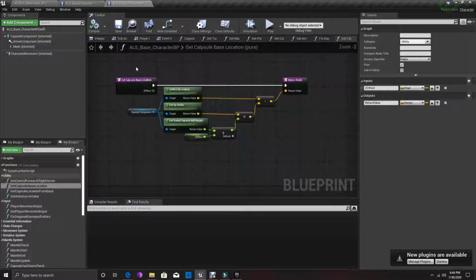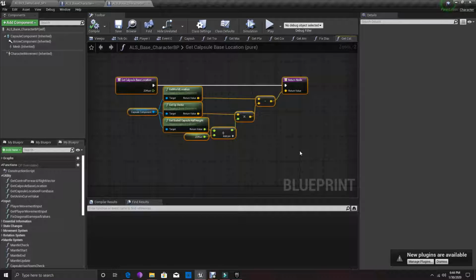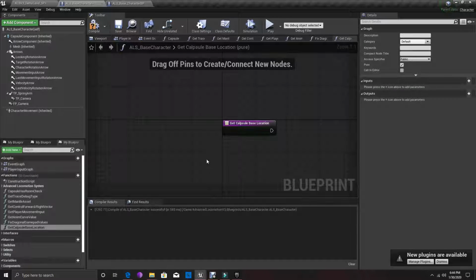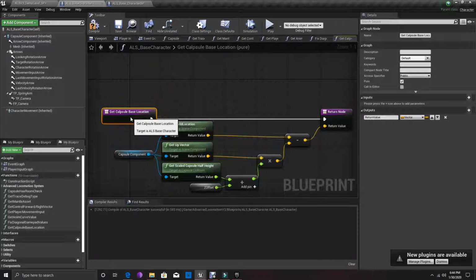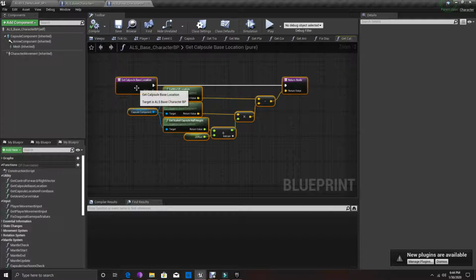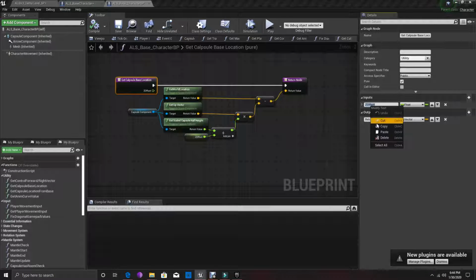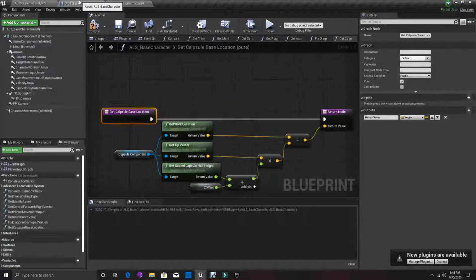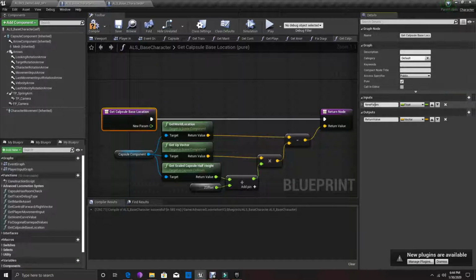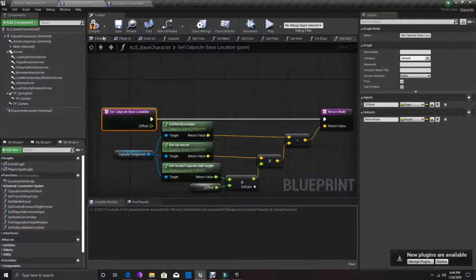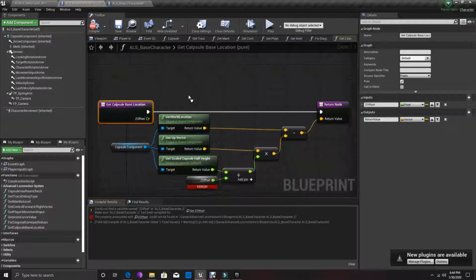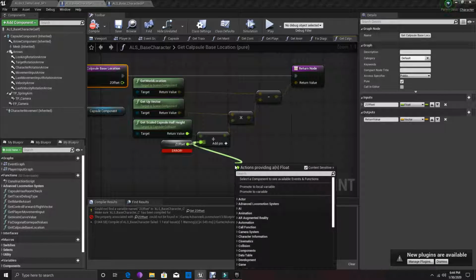Let's go to the capsule base location. Make sure it's pure. Control C. Connect. And this is going to be one of those special variables, so let's recreate it in the input.